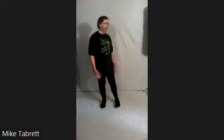Okay, so still in the parallel stance, and just moving your weight a little from side to side. We're going to go into the exercise bear play. So first of all, just side to side, just 60% of your weight dropping in and beginning to turn. You turn the opposite way to the way that your weight is moved. So if you go into your left, you turn to the right. You go into your right, you turn to the left. And you come up in the middle of it.